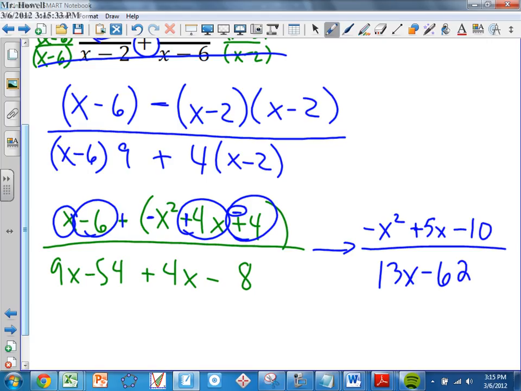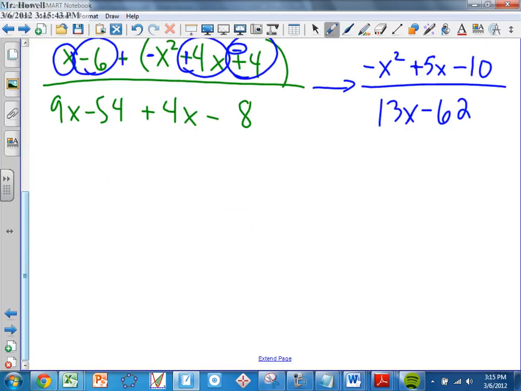There is still a chance something can factor, so you have to try this. Let me show you exactly how to do this now. This is a little bit tricky. The denominator: can 13 go into 62? Yes or no? No. 13 times 5 is 65, so 13 will not go into 62. So right away you're actually done, even though we're going to try it anyway.